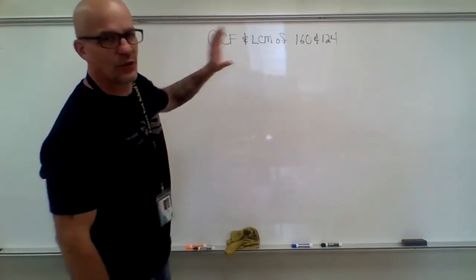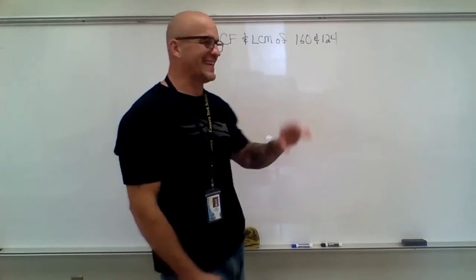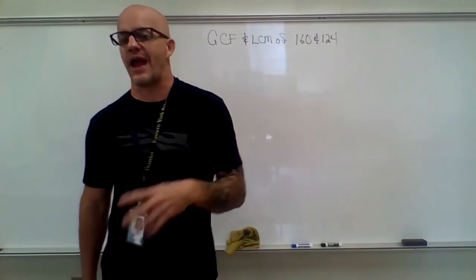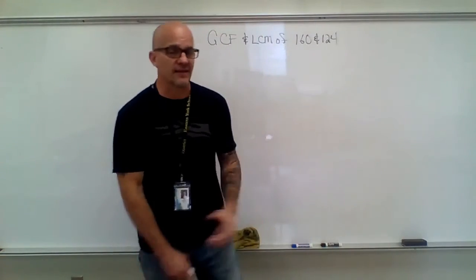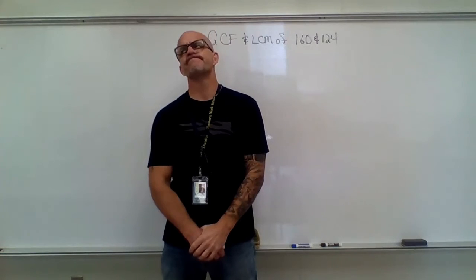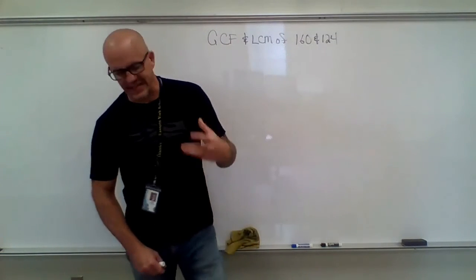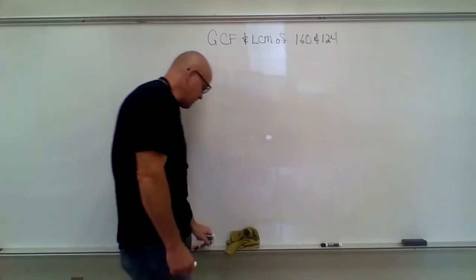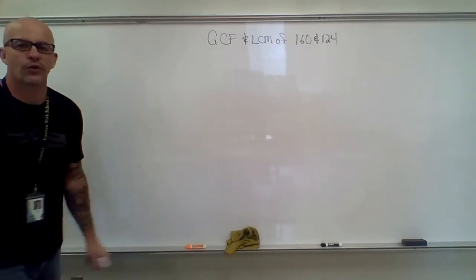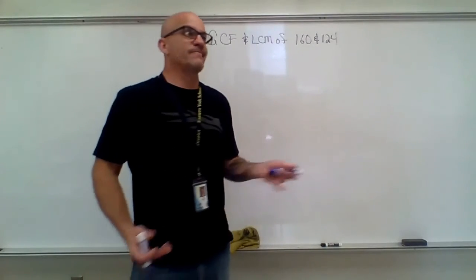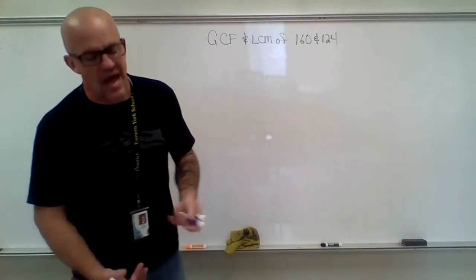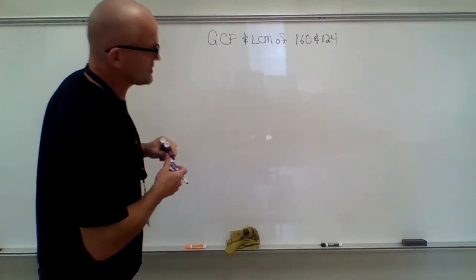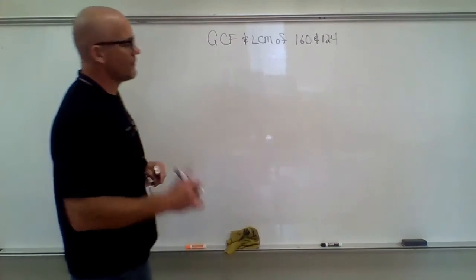All right, next example. Now, hopefully when you look at this one, you go, ooh, not so easy. We're going to find the GCF and LCM of 160, 124. No doubt you could figure it out eventually. Most of you would probably spend a lot of time guessing, checking, doing all that stuff. And that's not going to suffice us, because at some point it's not going to work. So, once again, we're going to find the GCF and LCM by doing our prime factorization.